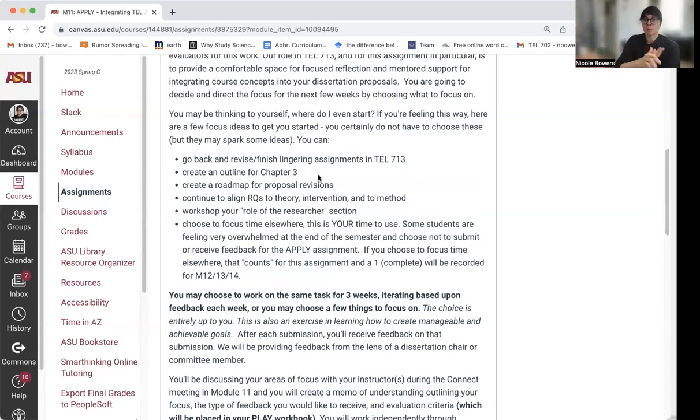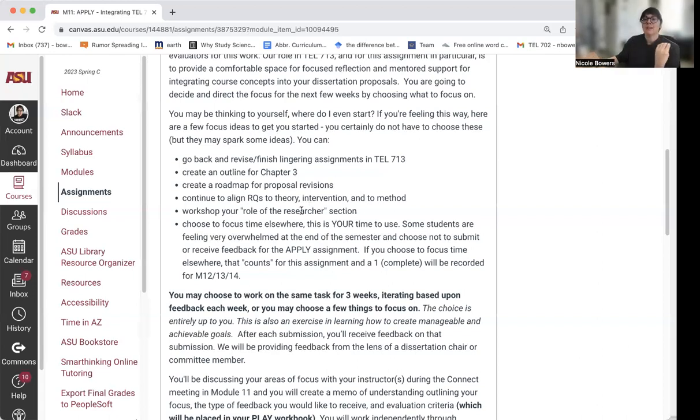Some of you may not be that far, or you might not even be thinking about your chapter 3 at the moment, but particularly our expertise is really good for your chapter 3 around any qualitative data you're collecting and any qualitative data you're analyzing and how that's analyzed. You can create a roadmap for your proposal revisions. So I'm guessing many of you have written your chapter 1, you're probably on your chapter 2, or you're still working on certain things. You can make a roadmap for those revisions and get feedback from us on maybe the order of those revisions.